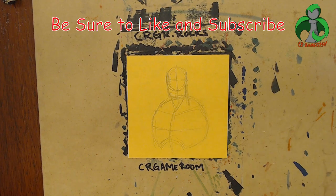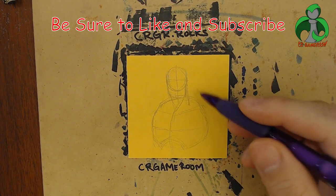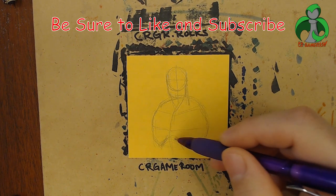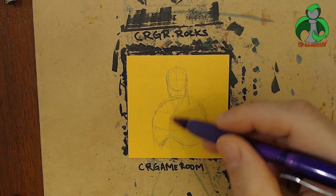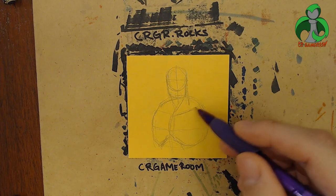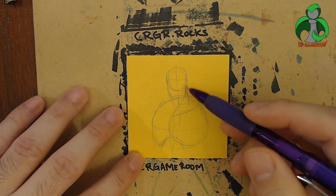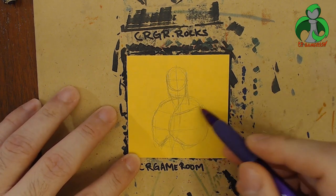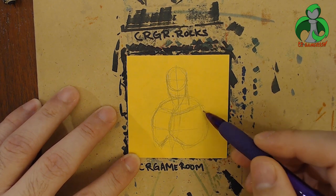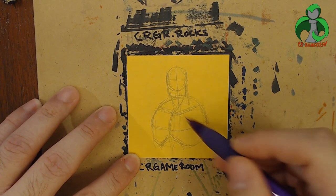That's going to give us an idea of where the opening to the rib cage is — these are just basic shapes, obviously. The chest area is going to be like a circle. But if you look at a skeleton, your rib cage actually comes up like this. This I believe is called your sternum, and the ribs actually connect to your spine back here. So we're just going to draw in some shapes for his pecs. Superman has very big muscles, obviously.